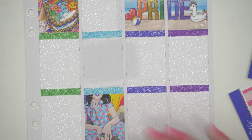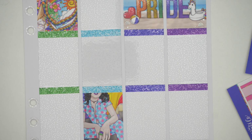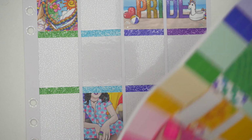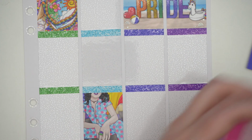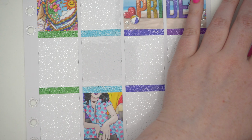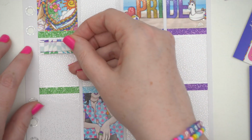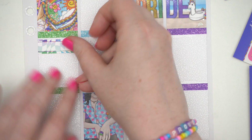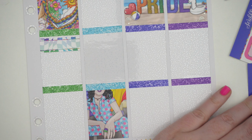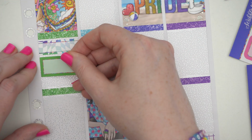So now let's get into the second half, the cool half of the planner. And this is Thursday, so green. So we do have greens in the kit too. And I feel like the green pattern's a bit more green, a little bit more. But we'll try and stick to the non-patterned.